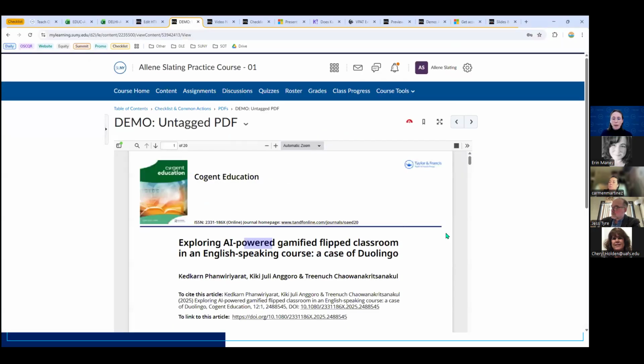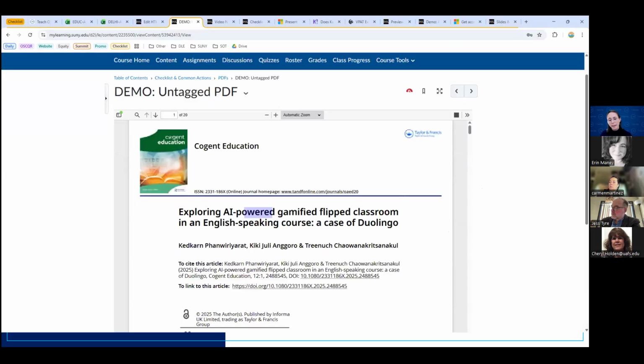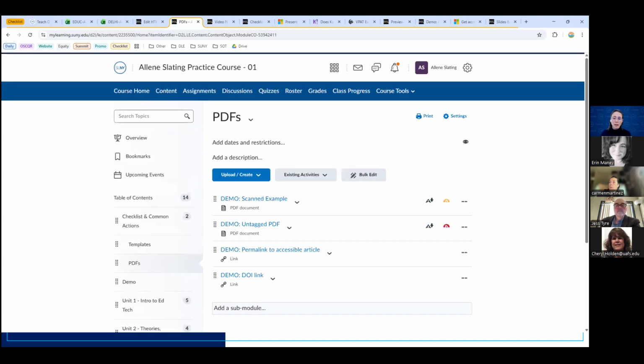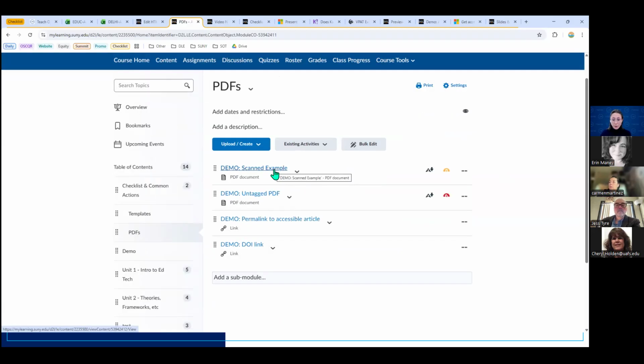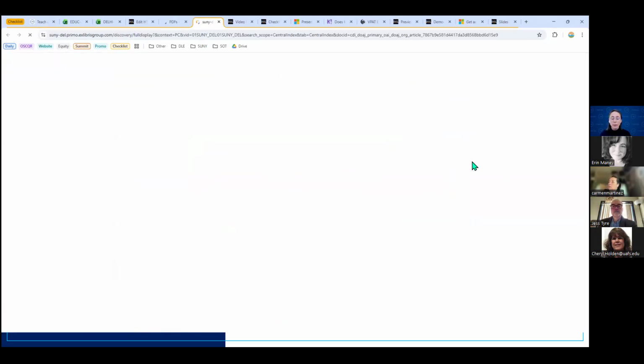That's going to be the easiest. If you are getting it from the library, getting an article from a publisher, or scanning something from a textbook, you'll have to find and provide an accessible copy. And what that might look like, first of all, reach out to your fellow librarians. They are so helpful. What you can do is, if it's available in your library, you could use the DOI link or even the link to your campus library, where it lives in the campus library.